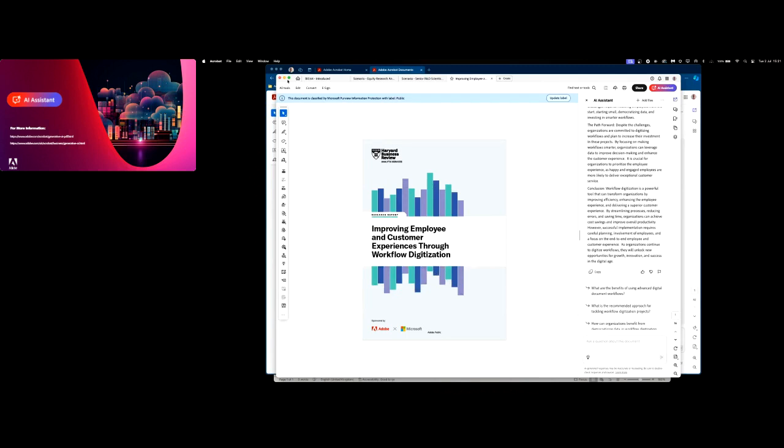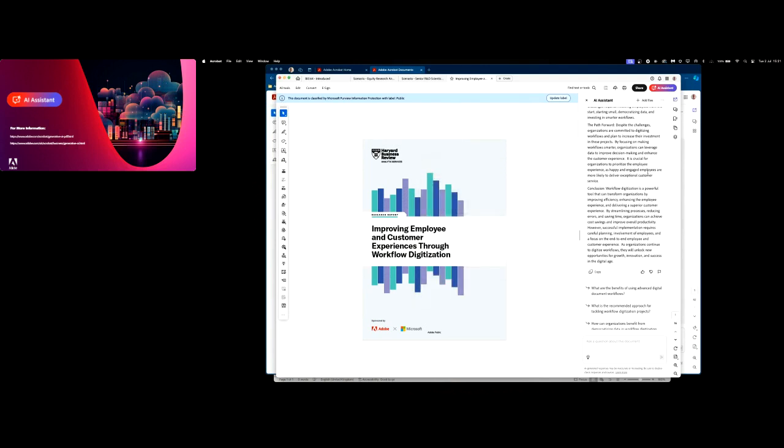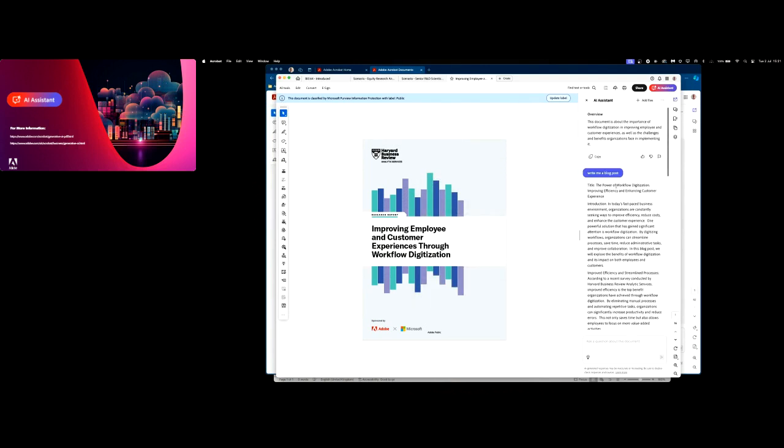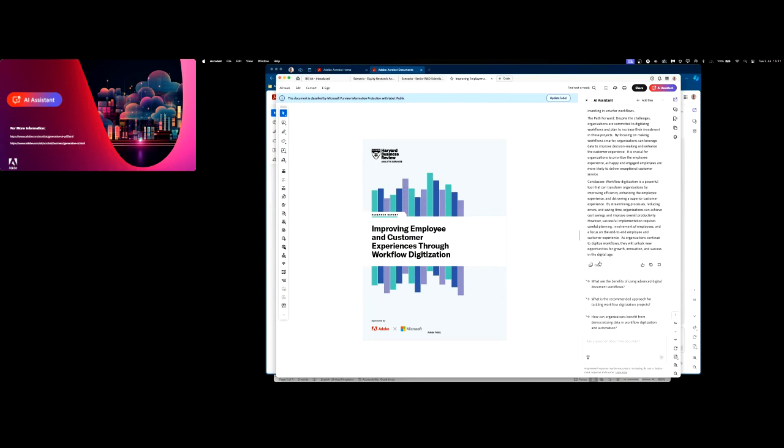And then finally, for desktop, Microsoft Purview information security means that this document actually has no security against it, so I can do what I like. So with that document, I can then use the AI assistant to write me a blog post. So on this 16-page document, I'm extracting all the relevant information that I need.